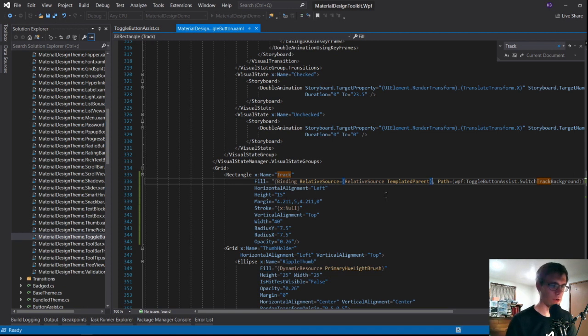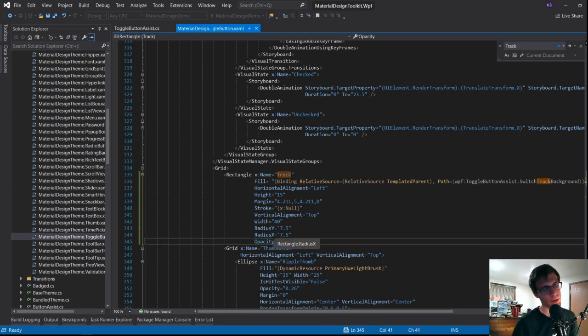So I think what we're going to do is change this up a little bit. Because the other thing I would like to do is turn off this opacity and put it as part of the brush color.